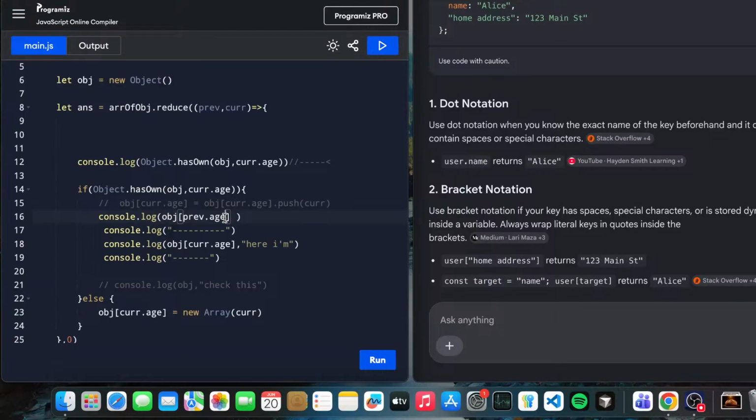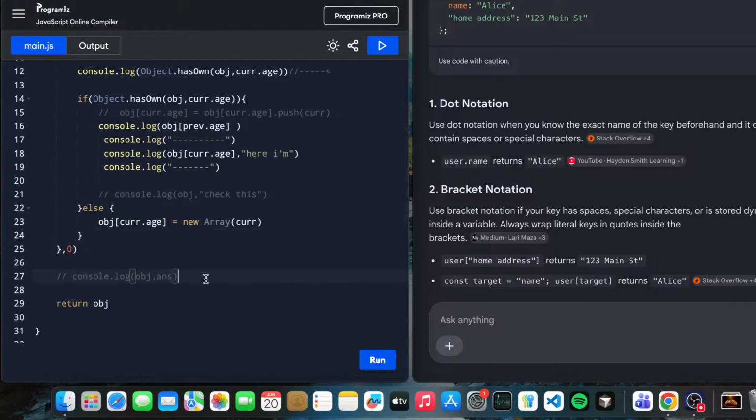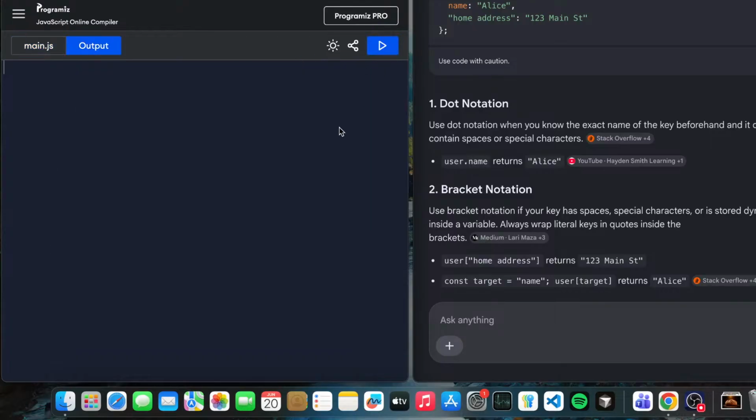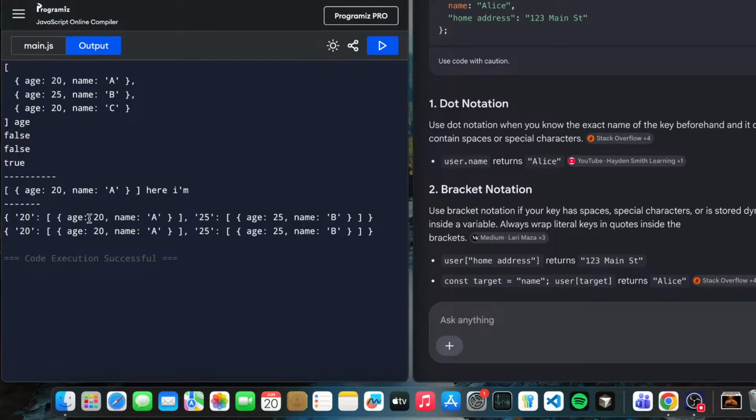I think so. Here we have to deal with it. It was almost done with us, but we can't access the thing, because before returning the object, let's check the object we got. Okay, yeah, I understand that. This is the thing we have got. We have to just add this in there.